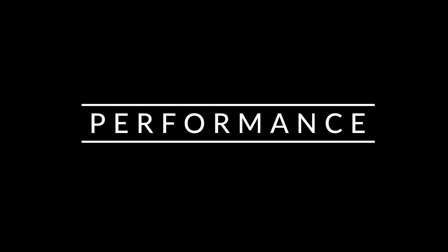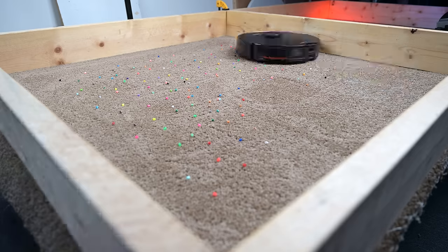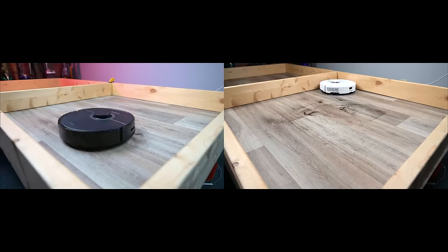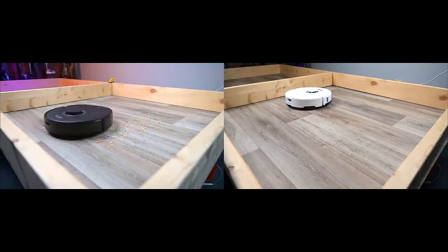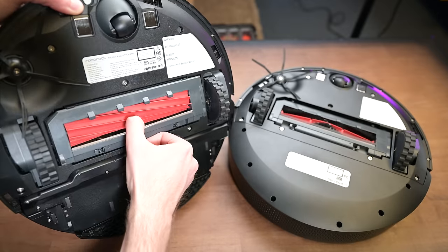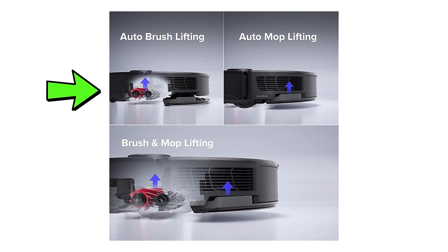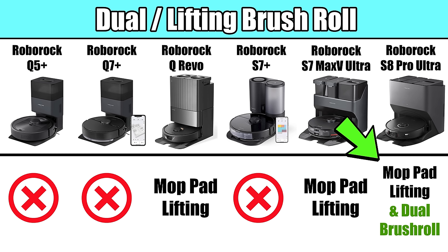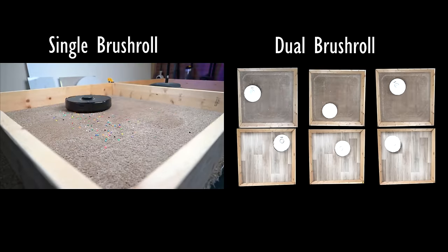Moving on to vacuuming and power specs, their official suction ranges from as little as 2500 pascals all the way up to 6000 pascals, but I wouldn't pay all that much attention to those numbers since I've never found them to be particularly relevant in terms of how well they perform. We've found that all Roborock robot vacuums are really good — much better than average for vacuuming both hard floors and carpets. I attribute this in part to Roborock's brush roll systems. All of the robots here have a floating brush roll housing, which allows the brush roll to adjust itself to best maintain suction. New to Roborock is a dual brush roll system as well as a lifting brush roll, both found only on the S8 line, though even there I've found no significant differences between the single and dual brush roll models with either debris pickup or carpet deep cleaning.